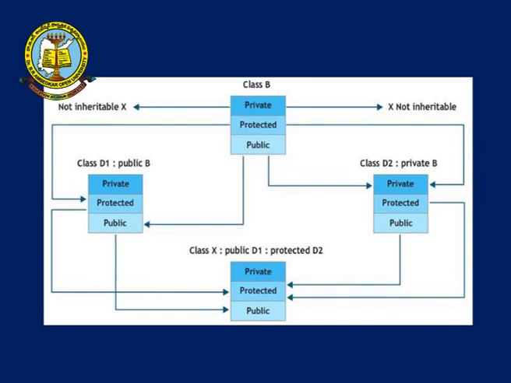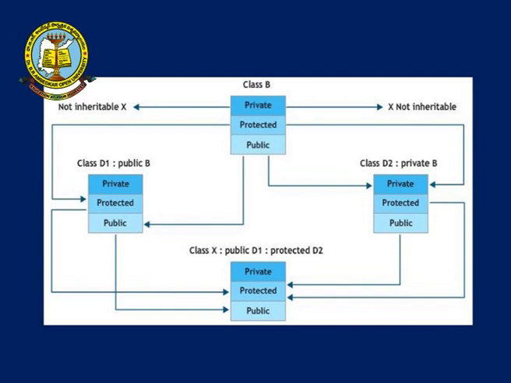In this case, the class B is the base class here. The class B protected members will become the protected members in the class D1, because it is a public derivation. There is no change. And the next thing, just look at the right side here. On the right side, the class D2, that means we are deriving a new class D2 from the class named B, but the derivation is the private derivation.